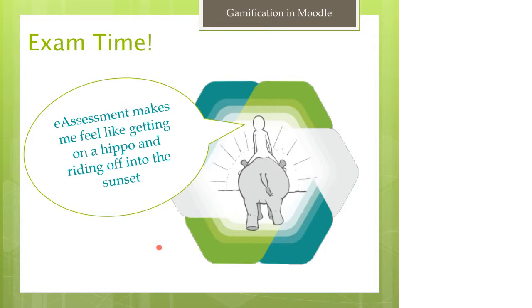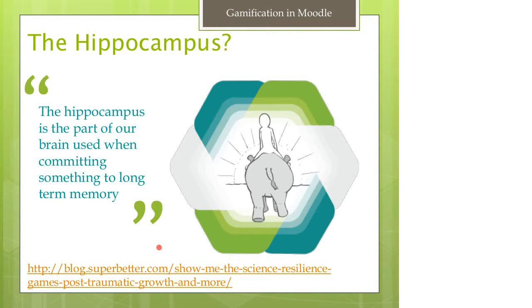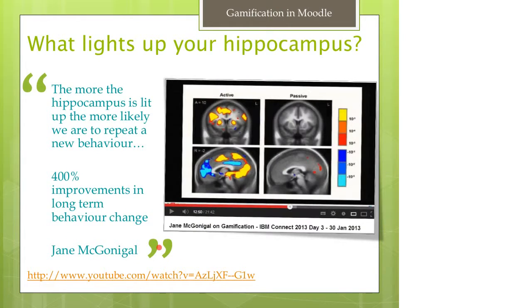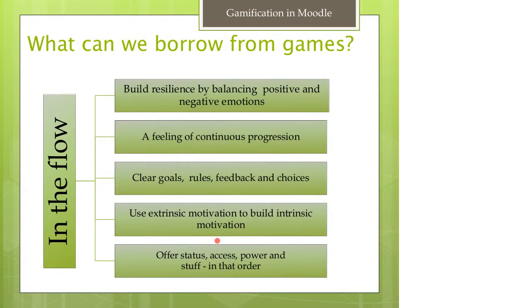So hopefully those tools will encourage our learners not to fear exam time, but to embrace it like they do their Xbox. And if you'd like to be inspired more along the lines of gamification, Jane McGonigal speaks about the hippocampus being measured through MRIs to show that when people are playing games in an active state as opposed to just watching somebody playing a game, the parts of their brain involved in long-term learning and changing behaviours are thoroughly active. So games are more than just an entertainment for us as humans, and she's got a lot to say on that subject.